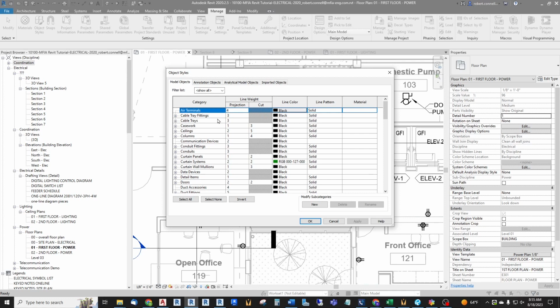So it doesn't show a difference between a cut cable tray or a cut communication device or conduit fittings or conduits. There's no different line type for these. So certain items, mainly MEP items, are done differently when they're cut than architectural items. So you won't see a difference when you start cutting ductwork or, in our case, cutting conduits and cutting panel boards. So that's kind of what's going on there.